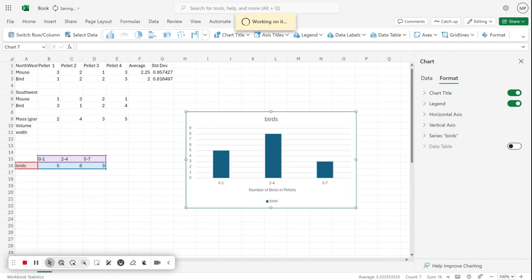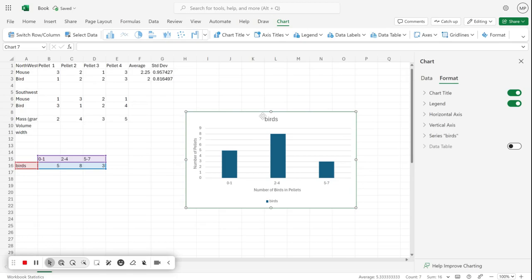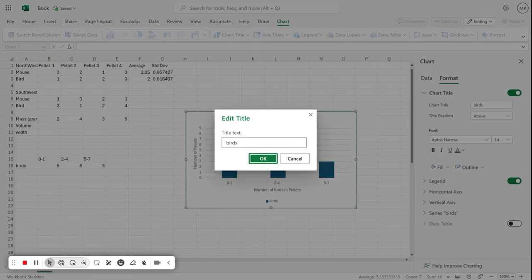And then I am also going to change the chart title. I apologize, my computer is being a little slow. Instead of saying birds, I'm going to say number.